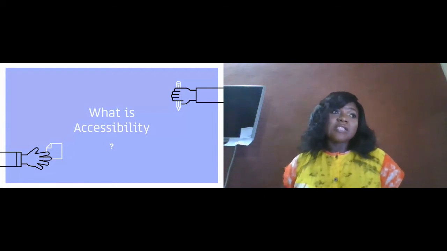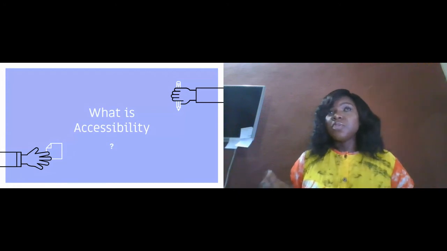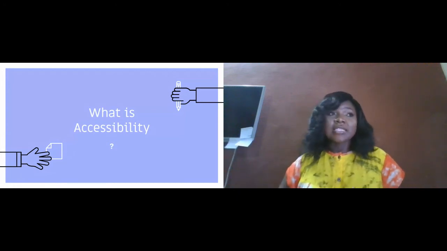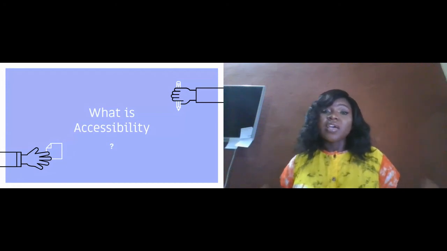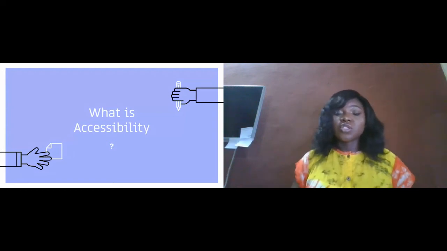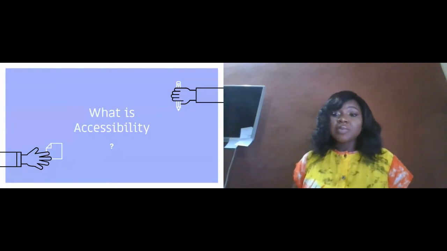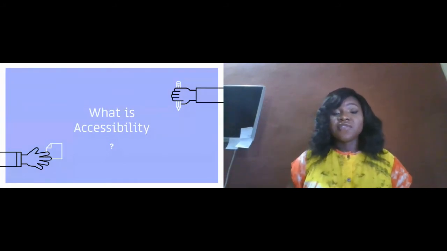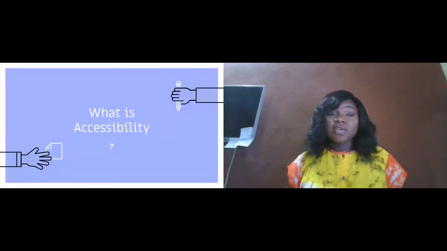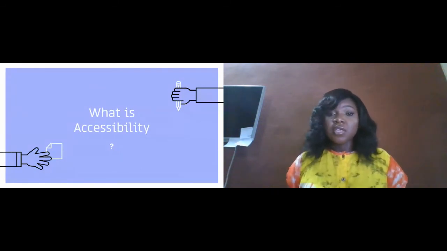What this means is, accessibility is actually termed with disabled people per se, but I think it has to be a general concept of whether your application or product or software is actually usable by people. But we'll basically look at people that have different impairments, such as visual impairments, hearing impairments or cognitive impairments.